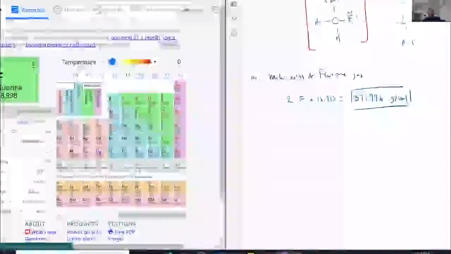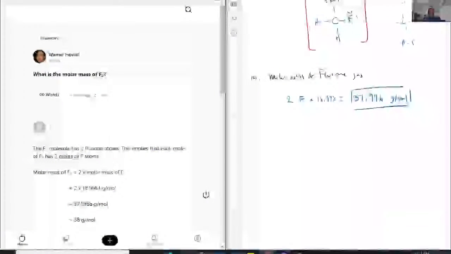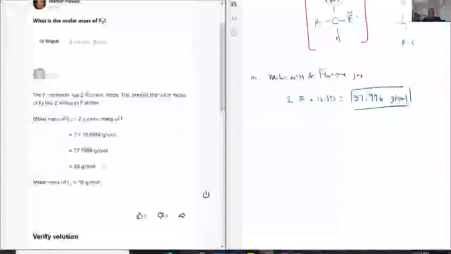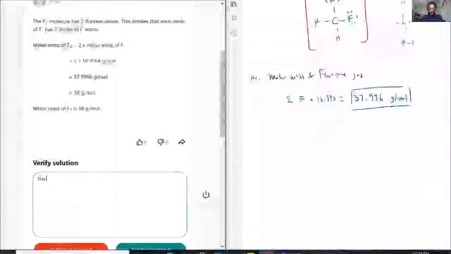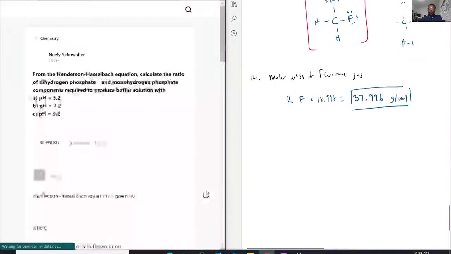Now, with that being said, let's see how we did. We did not forget our units, so that's already off to a great start. And based on our colleague, exactly 38. They just rounded based on the fact that their numbers were slightly different from ours. But nonetheless, we still got the right answer. So this is correct. Move on to the next question. Question 15. We have for question 15.